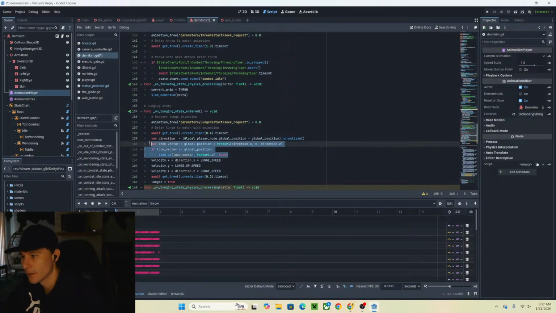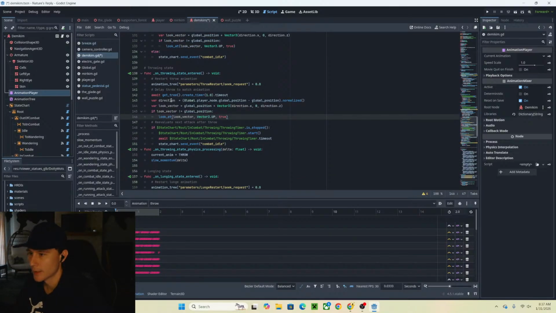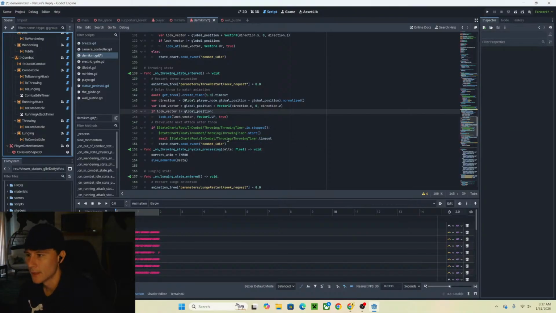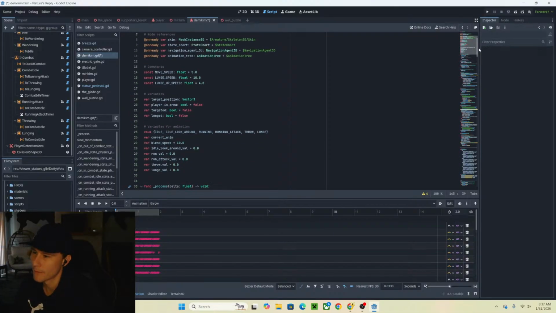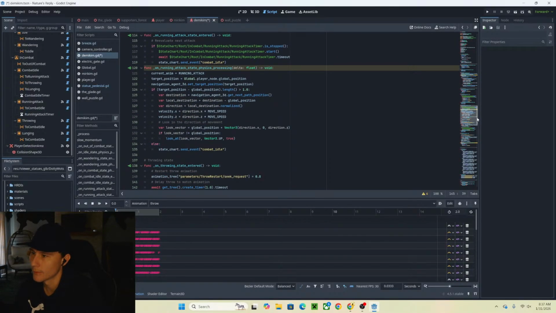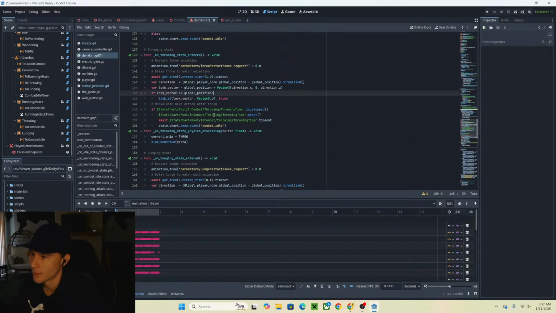Yeah, so basically all this. I'll copy this, put it in here. I'm going to delete this timer. State chart, that's an event, combat idle.